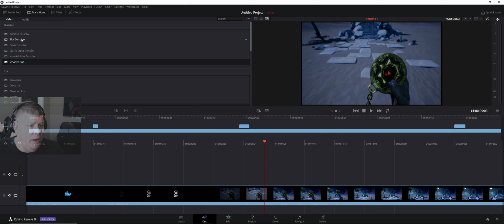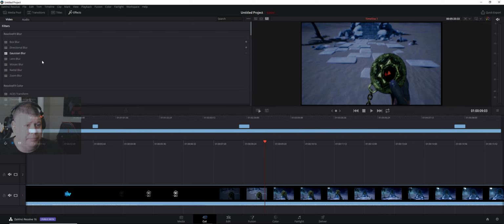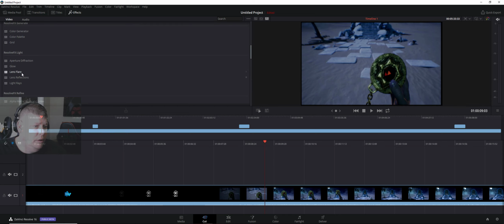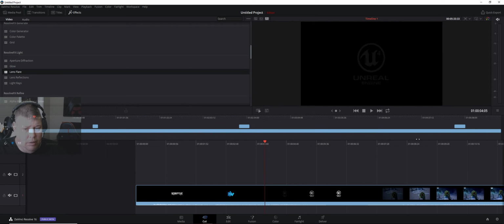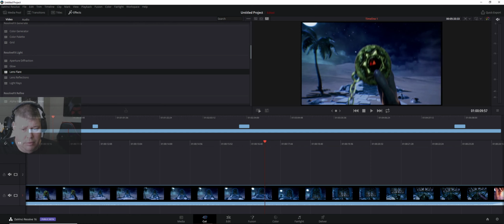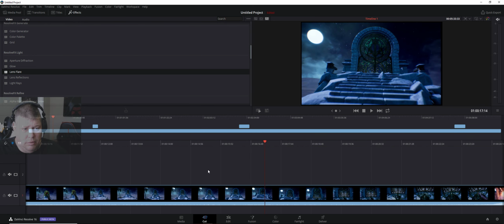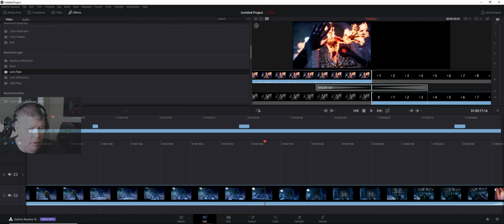We can come back in and add different effects. Let's see. Like maybe you want to put in a lens flare. Let's go right about there.